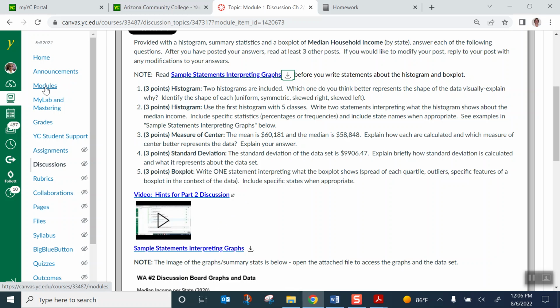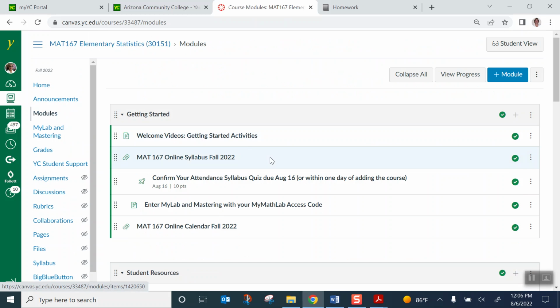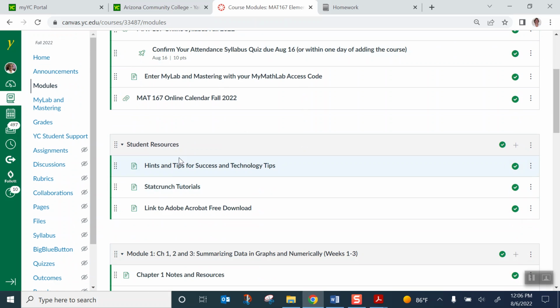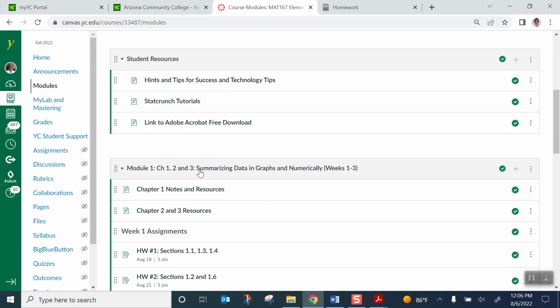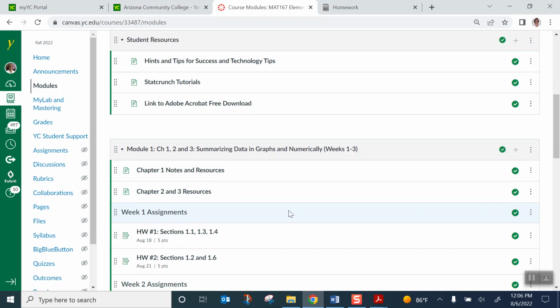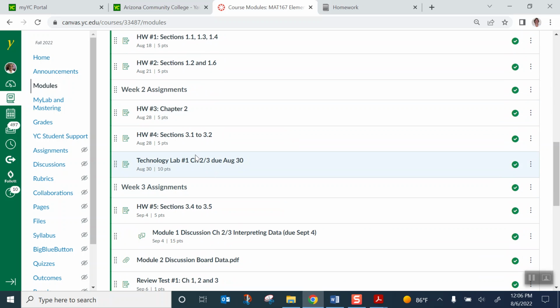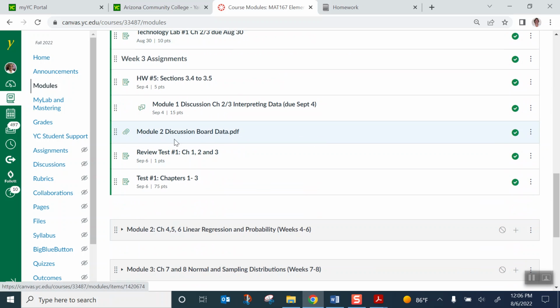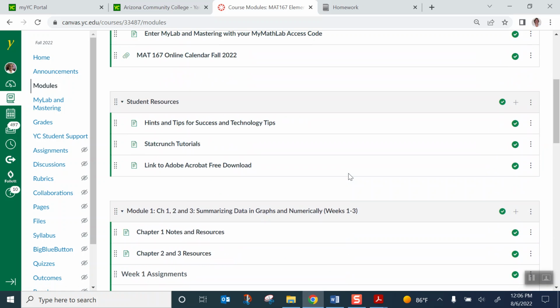All right, so that's a quick tour. You've got getting started, resources, and every content module has resources and notes, homework, a tech lab, a discussion board, a review test, which is optional, in my math lab, and a test that's completed in my math lab. And as you work through, you'll get used to the format.